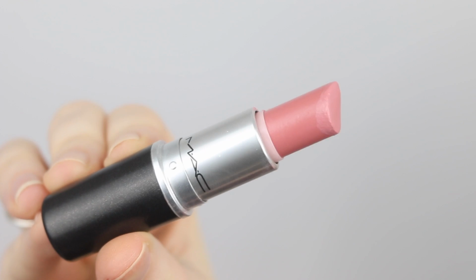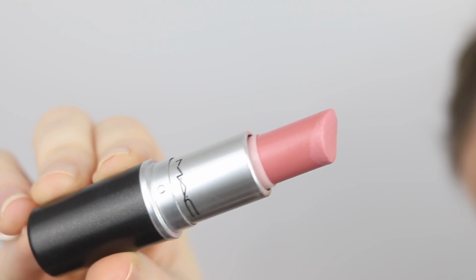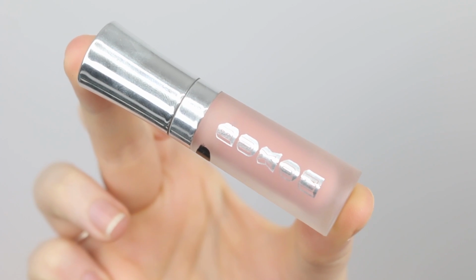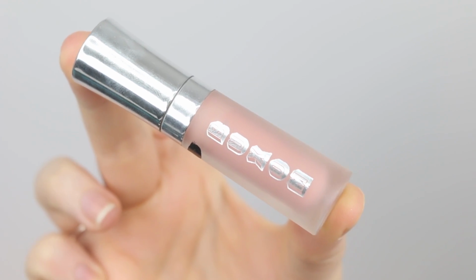Products that I have been using but we're not seeing much progress on, 2 of my lip products, so my MAC Angel lipstick and my Buxom White Russian lip gloss. These ones are the 2 that I have in my handbag at the moment, so I only use these when I want to touch up at work, and that's been very rare this month, so I might swap these over with the pair that I have on my desk and maybe see if I can even out the use a little bit. As well as my MAC Cream Sheen lip gloss.